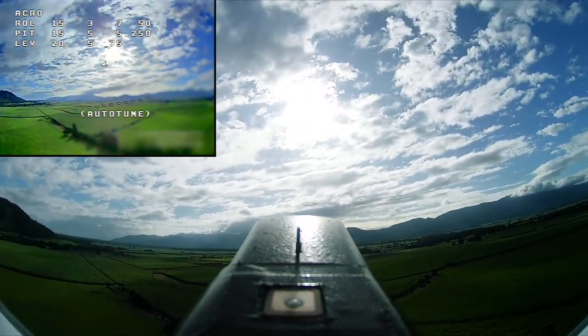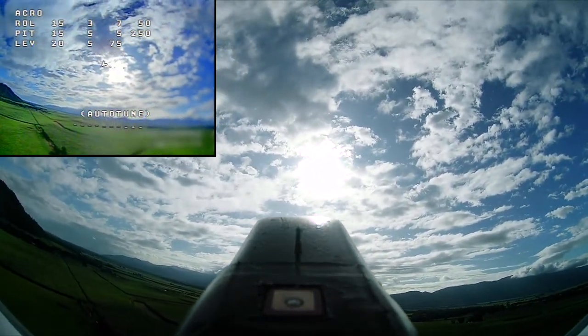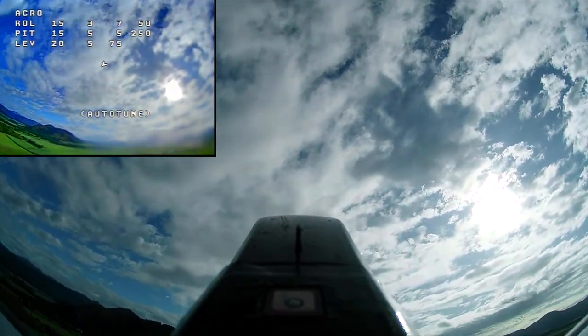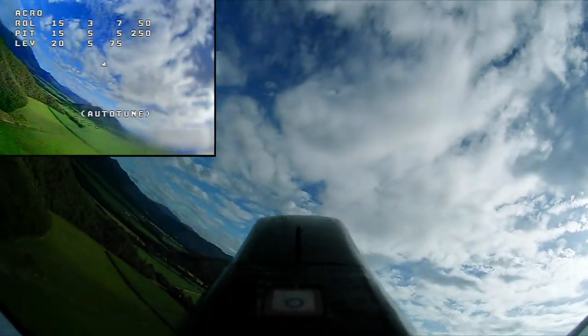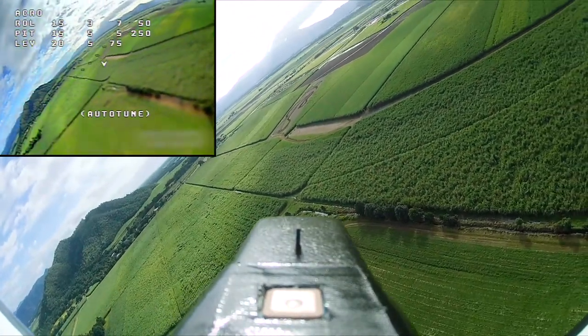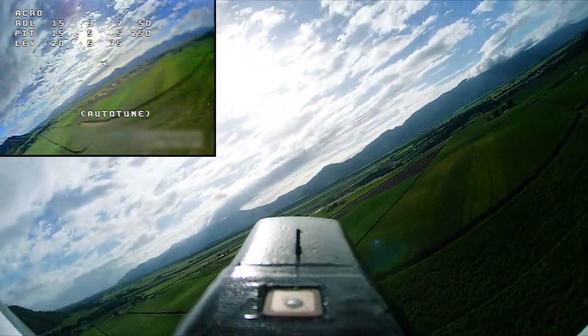So I did notice my settings haven't changed much at the moment. Other than the horizon drift, it does fly well. It did have a tune beforehand, but I think it's set up pretty good right from the firmware update. It felt pretty good.